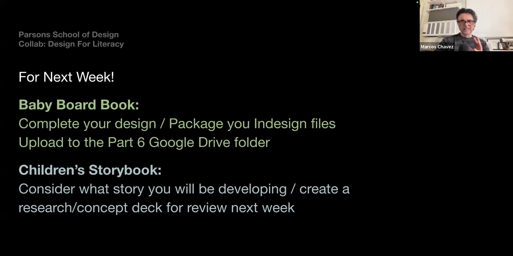And the part I didn't really describe here is coming up with what your story is going to be. So that might be a big challenge. If you're struggling with that over the week and need my feedback, please reach out. Again, be careful not to choose a story that's in the public domain... rather, a story that's not in the public domain. But also be willing to maybe, even if you find one that's not in the public domain, use it as an inspiration and create a different story. Not that we're ripping off other people's ideas. It's more about creating something based on some basic fundamental elements of what makes a story interesting and good.